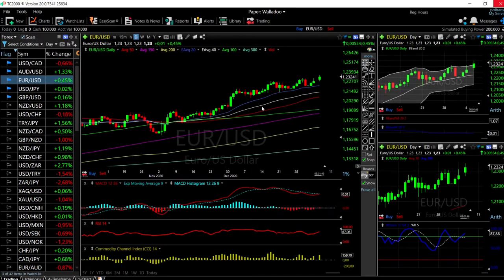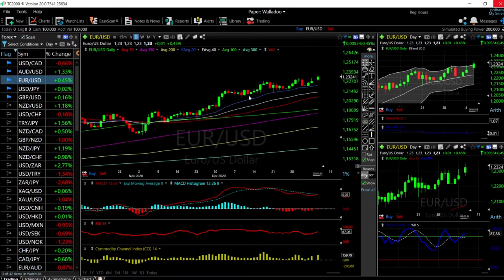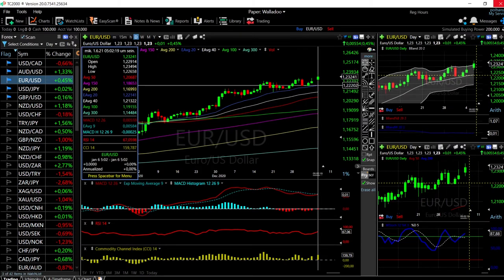So let's look at Euro, US dollar. We continue our rally here. It was fairly expected to continue because the 20 exponential is basically massive support at this point. And if we cannot break through this, then there's only one way, and that is basically up. Technical indicators for the Euro US dollar are very bullish. We are fairly overstretched, so we next expect a pullback towards the 20 exponential. You can see that we are way outside of the bullish band here. And usually when that happens, we have a fall towards the 20 moving average, and that's roughly at 1222 at this point.